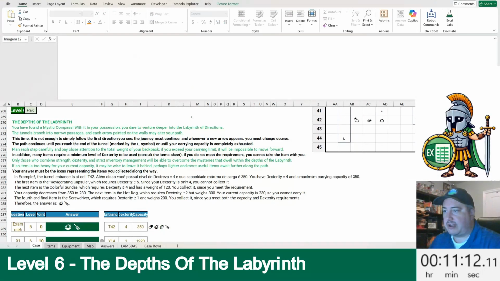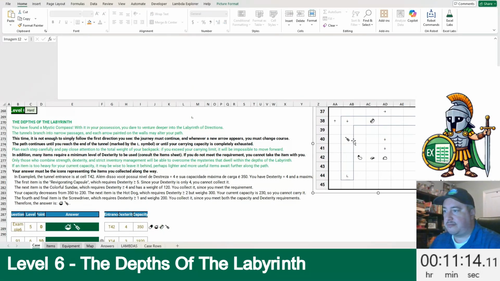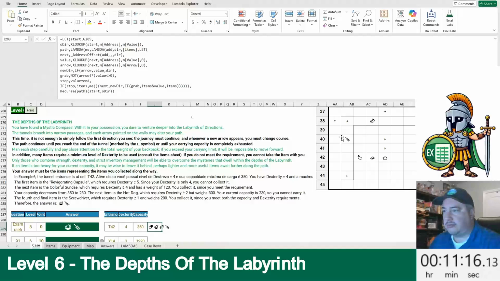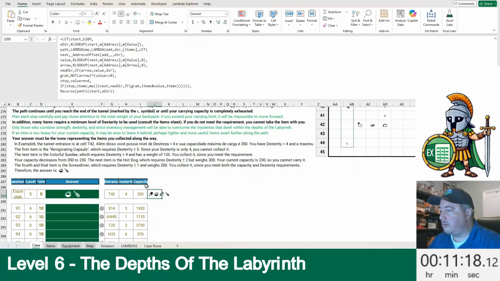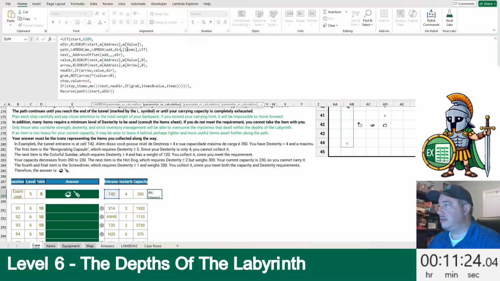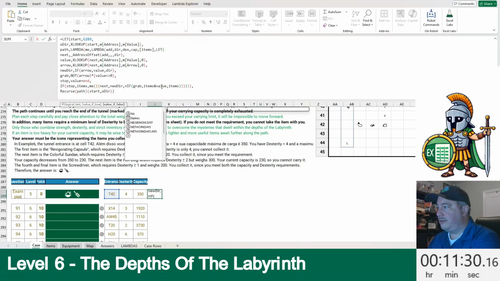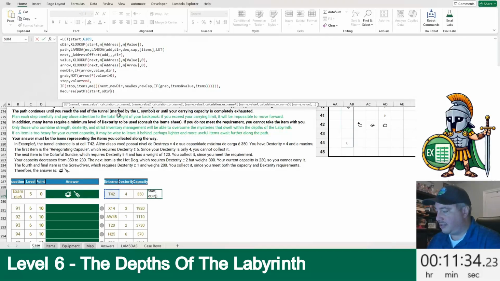So it'll pick up every item so far. So 1, 2, 3, 4, 5, not 4. So we're picking up everything as it stands. Now we need to deal with the dexterity and capacity requirements. So we'll add in dex and cap. And then over here, we'll pass new dex, new cap. At the beginning, we'll pass our starting values.